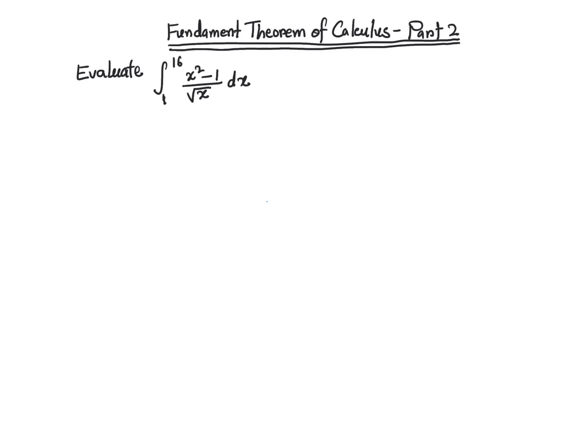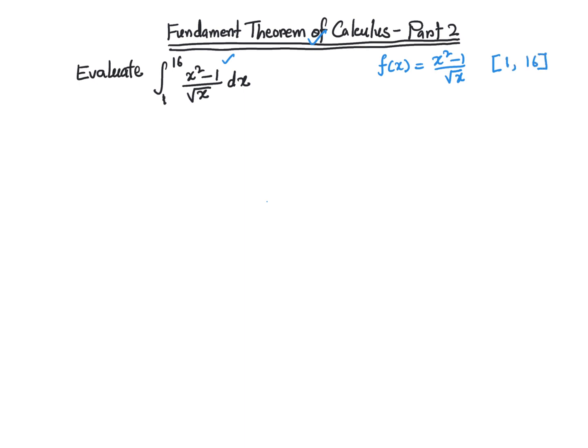In this video, I am going to use the fundamental theorem of calculus part 2 to evaluate the integral. The integral is the integral from 1 to 16 of (x² − 1)/√x. First of all, let's look at our function, the integrand. So f(x) is equal to (x² − 1)/√x, and consider the limits of integration, which are 1 through 16.